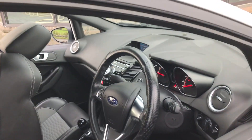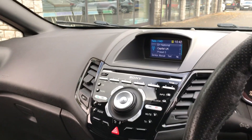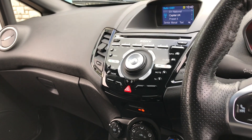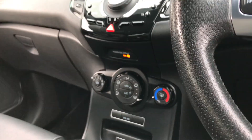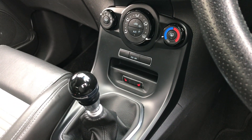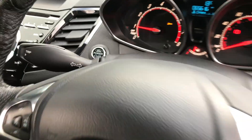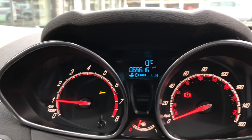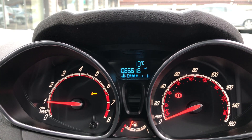Come through to the interior. We've got the little screen in the middle, the centre console showing DAB, FM and AM radio. We've got Bluetooth connectivity as well. Below that we've got the manual air conditioning, and the heated seats just down there. We've got the manual gearbox, and keyless start just down there.